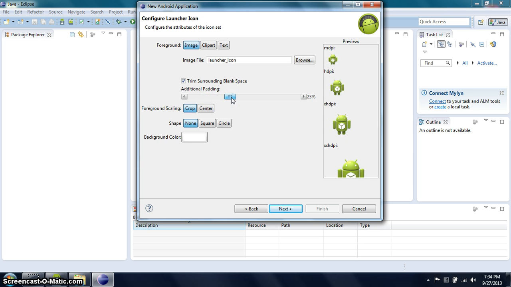So you can actually select different sizes of your launcher icon. After that, click next.